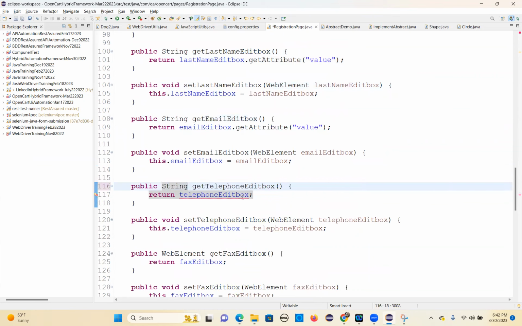So why do you need these getter methods? In the edit mode, you have to see what previously typed value is there or not. You have to validate, na. Then you can modify. How can you validate that the value you initially typed is there or not? If you get that value only, you can do that, right? How can you get it? These are the methods.